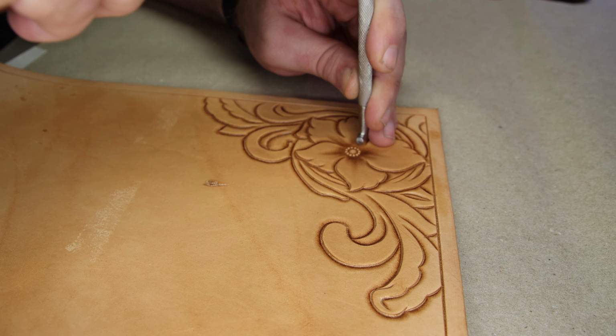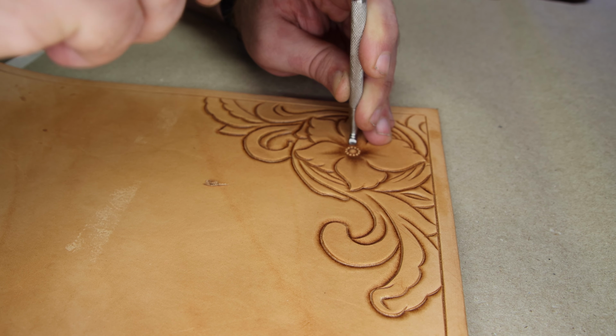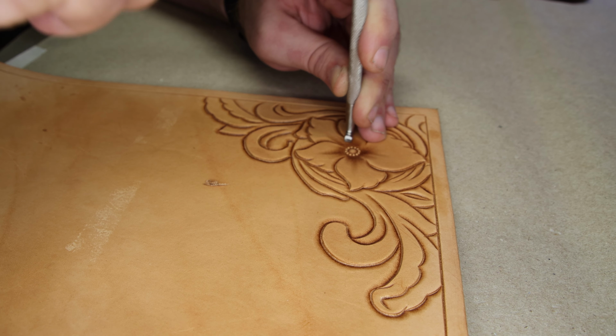As we're developing the shape to the shadows, the key is going to be to use light strikes to develop the fade around the edges of the burnish. It doesn't take much to get the look you want, so don't overwork it.